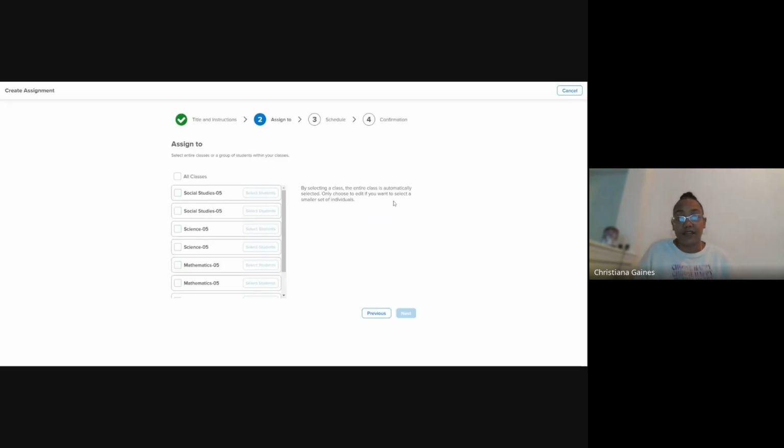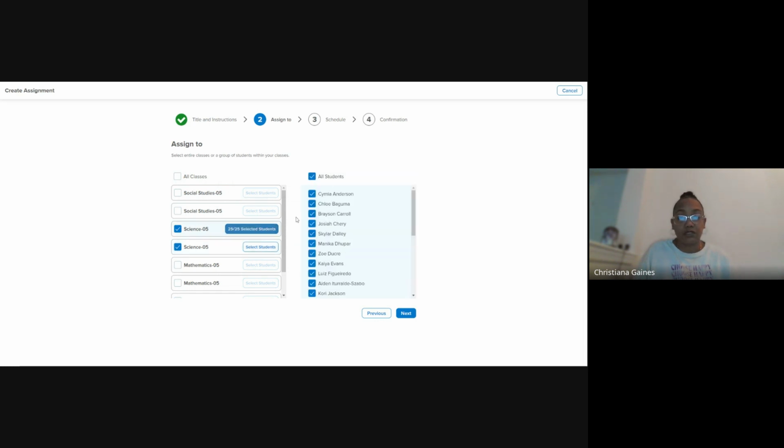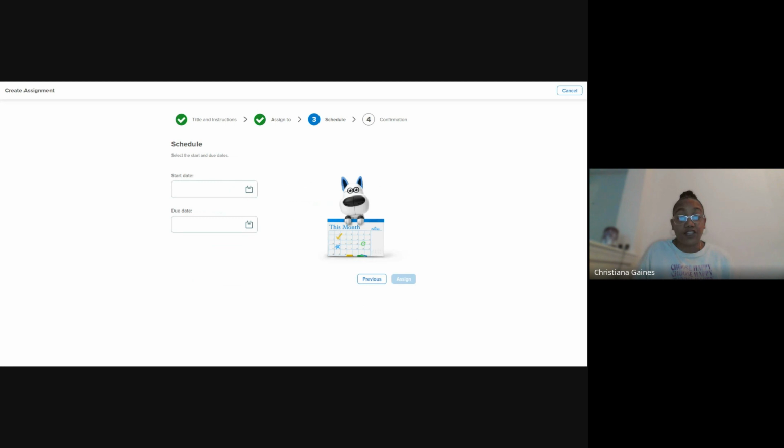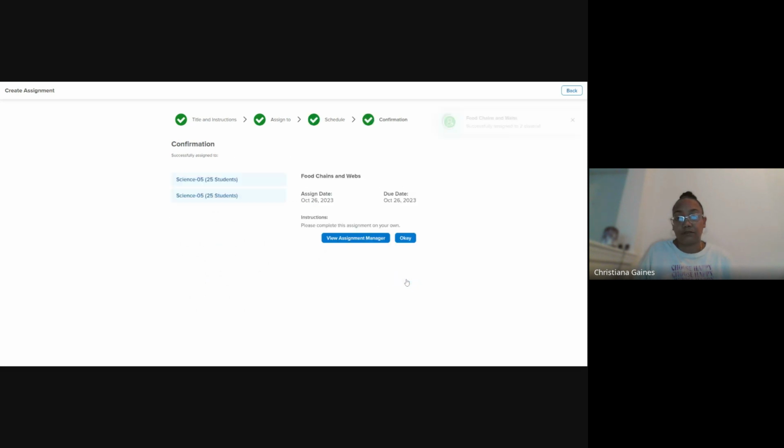They're going to prepare the activity, and here's where it gets interesting. You can do it as select students. You can do it by entire class. You can do it for all your classes. If you press here, you can do all your classes. You can just do your science classes, or you can do select students. But I am going to just go back, and I'm going to hit all my students. So then I hit next. I actually can put a start date and an end date, and I can go ahead and assign.